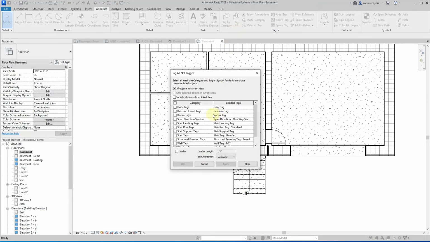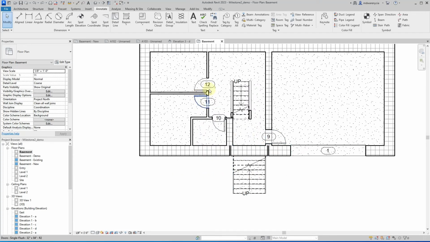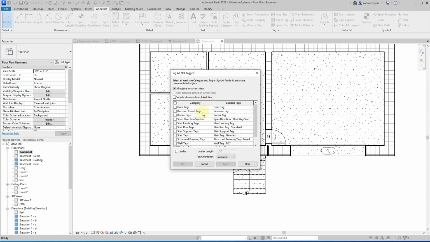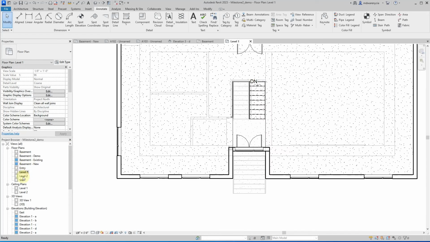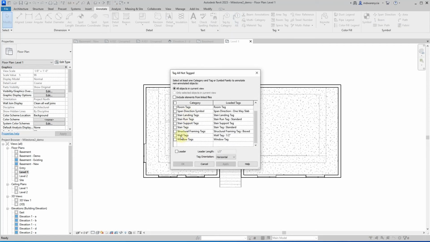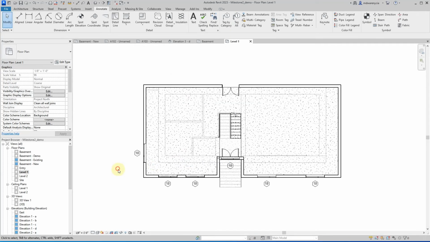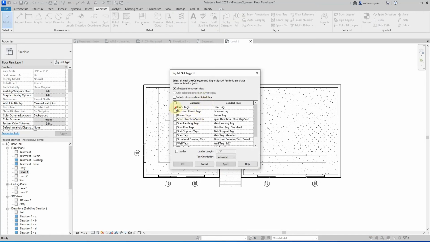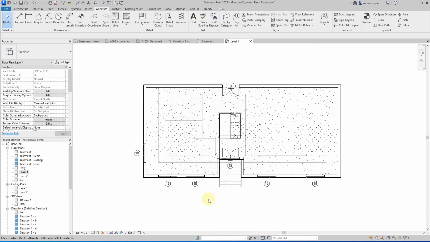So if you just do tag all, we'll do door tags. It'll load all those. I'll hit apply. There we go. That did it way better. Okay. So we'll do door tags. We will do window tags. I don't know if I have any windows on level 1. Tag all. Window tags. Okay. There we go. So we got our window. Oh, I got to do it, I guess it's by floor. That makes sense. Okay. Door tags, apply. Okay, so all doors, all our windows are tagged.